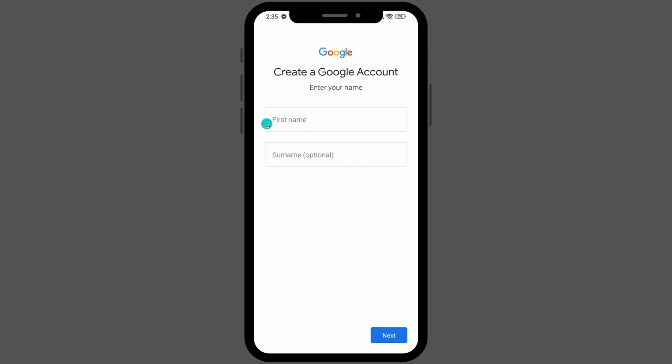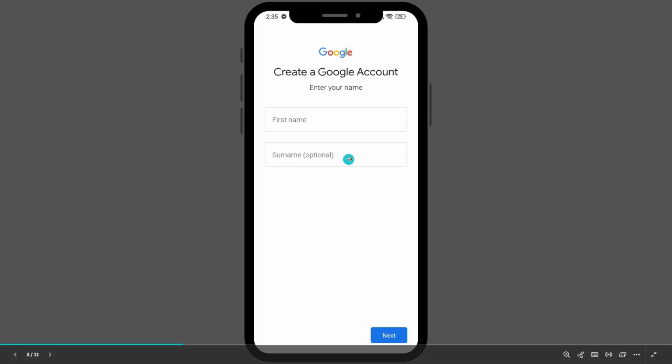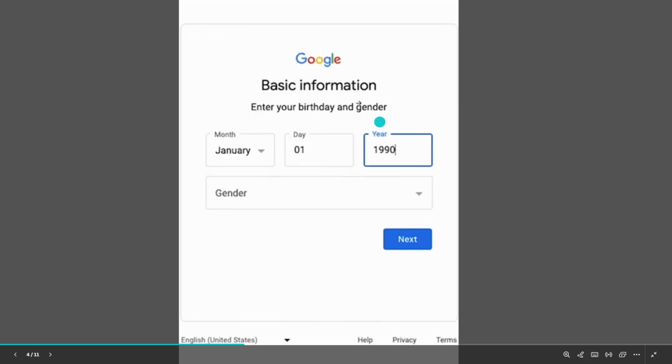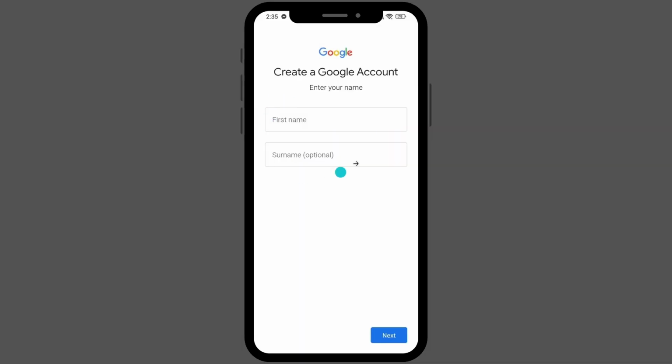Next, enter your basic details. You'll be asked for your first and last name, and then you'll pick a Gmail address. Google will suggest some options, and you can also create your own. Aim for something easy to remember and professional if you plan to use it for work or school. If your first choice is taken, try adding a short word or a few numbers that make sense to you.